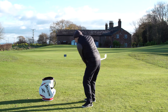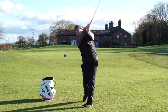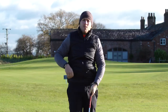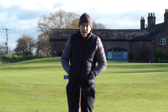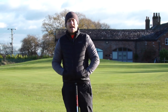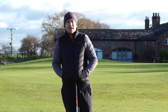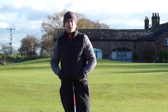Effectively, the club is only moving back and through with my body movement, and it's never getting extra hinge. So it's a great way to control distance if you're ever in between clubs. If you want to take some spin off the ball, you can try it with your wedges, and it can also be a great way to play in the wind when you want to make sure you aren't trying to over-hit the shot — because if you get too much spin in the wind, that's a disaster for controlling your ball flight.